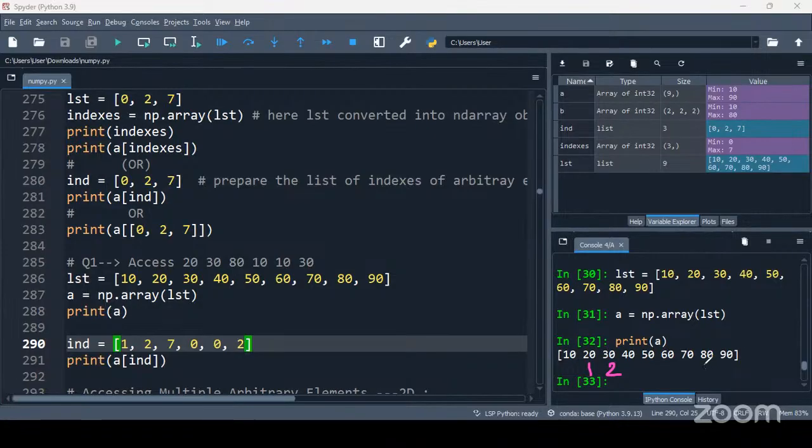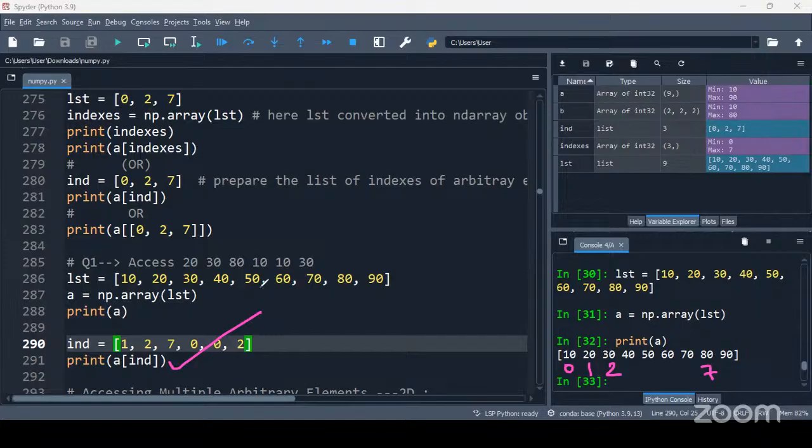It is 7. Index of 10 is 0. Again, it is 10, so it is 0. And for 30 it is 2. I have captured all these index values in a list object. Now this list object I'll use as part of advanced indexing so that it allows me to access all these elements.